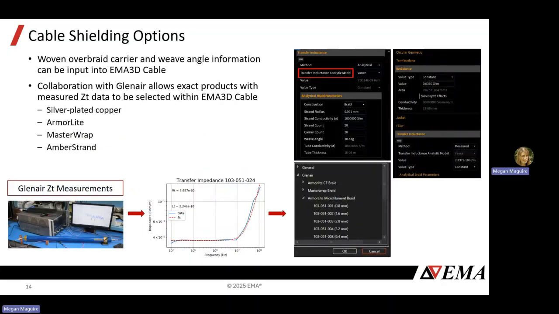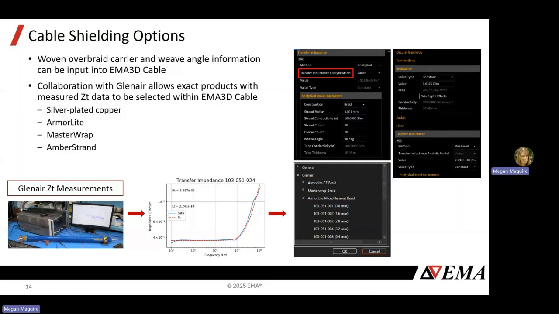And then in terms of cable shielding options, you have the option to select a transfer inductance analytical model, and you can input things like the carrier number and the weave angle, and have it calculate your transfer impedance parameters. Alternatively, there is the option of using library overbraids.